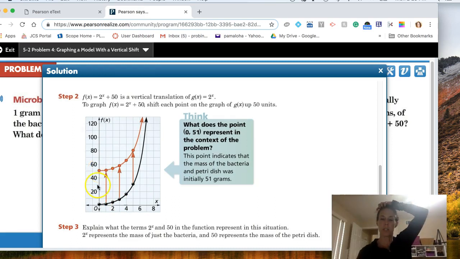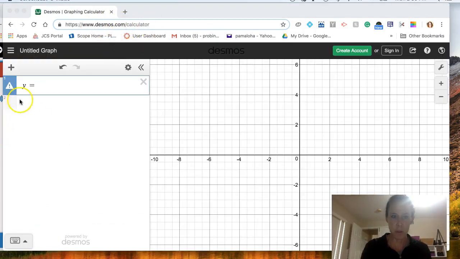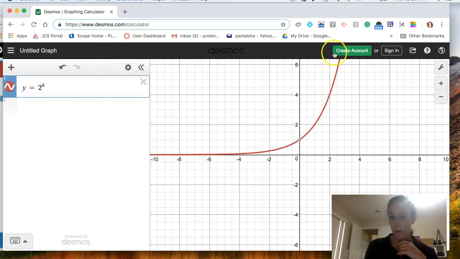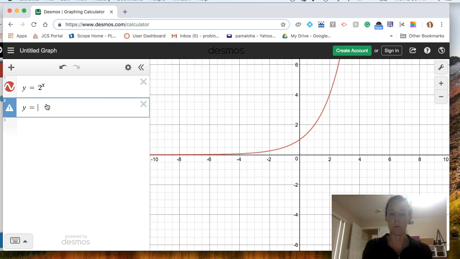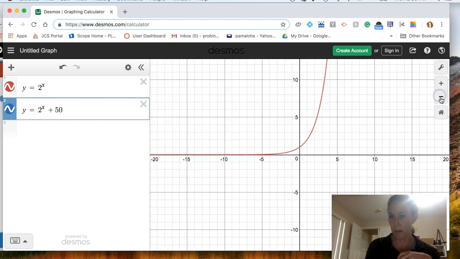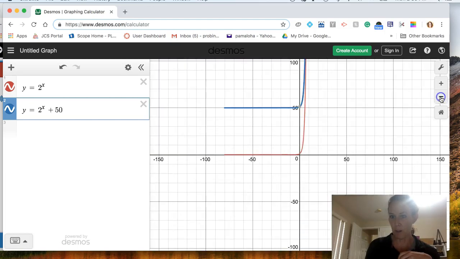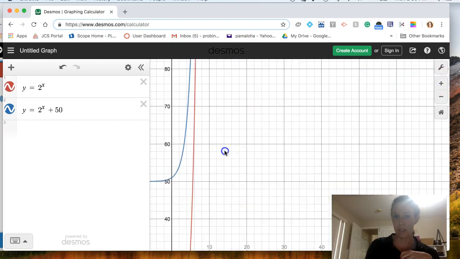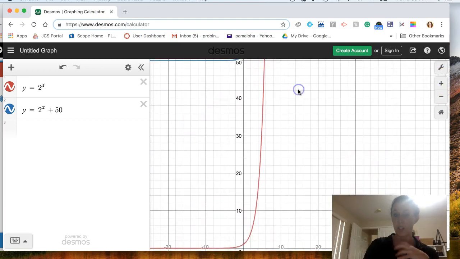Another thing you could do is go to Desmos and graph that and see what that looks like, so it looks a little nicer. If you just go to Desmos.com, type in y equals 2 to the x power, and there's your red graph. Now see what happens when you go y equals 2 to the x power and then add 50 onto that. You can see that graph pulled up, but it's way up higher. So I have to zoom out a bit so I can find it all the way up there at 50. It's the same graph, it's just way up here. And that's a vertical shift. Now if it was minus 50, you would shift down 50.